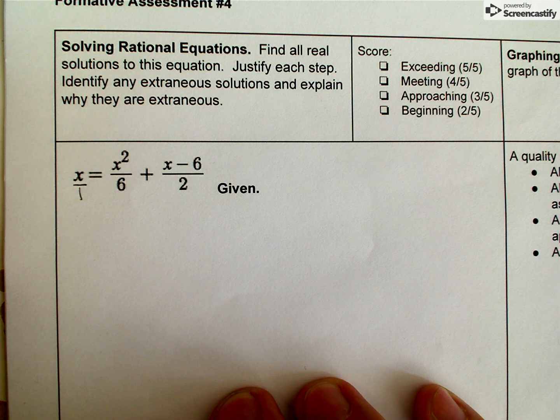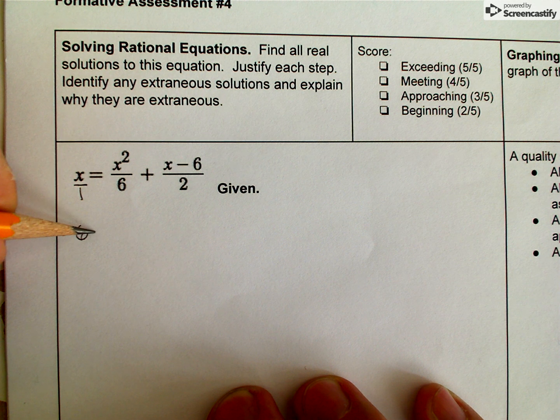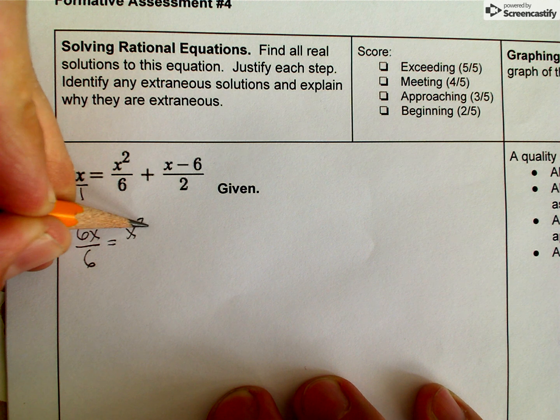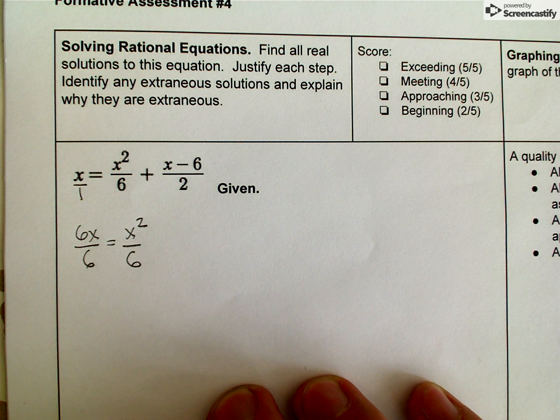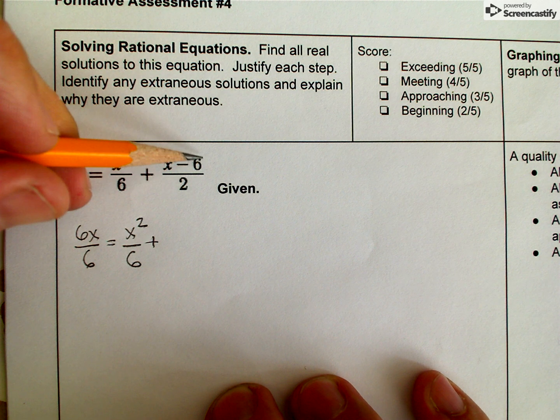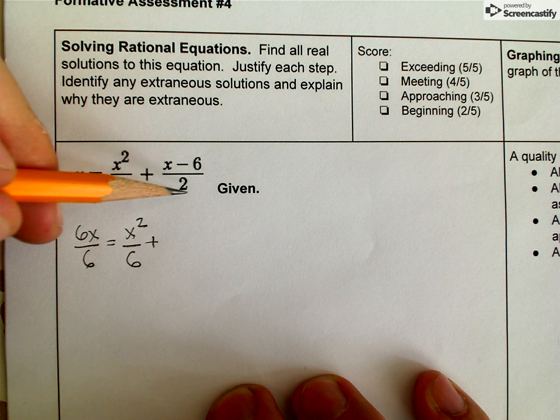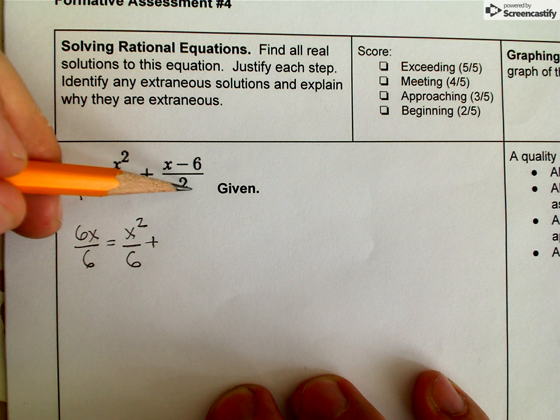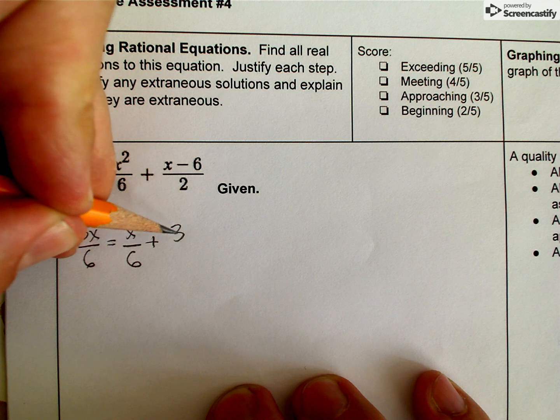So the first thing you should notice about this problem is that we need a common denominator, and that common denominator is 6. So what I have to do is make sure that each of my 3 rational expressions has a denominator of 6. So the one here on the left, I can just multiply the top and the bottom by 6. The first expression on the right-hand side, I just bring down as it is because it already has a denominator of 6. And then this final rational expression, in order to make this 2 a 6, I need to multiply it by 3. And if I multiply the bottom by 3, I got to multiply the top by 3.